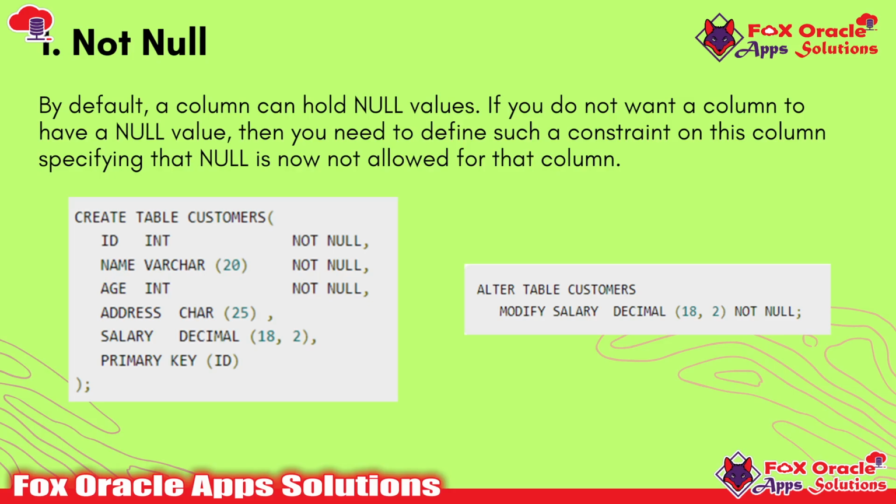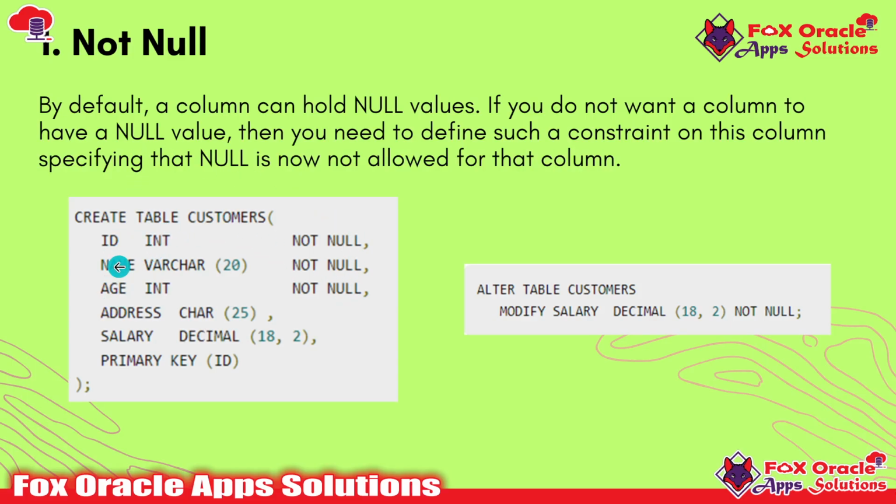The NOT NULL constraint allows us to restrict a specific column so that the user cannot skip providing a value for that column. It becomes mandatory to insert data in that column. For example, we have a customer table with a few columns: ID, name, and age. All three columns are associated with the NOT NULL constraint. It means that whenever we insert data into this customer table, it's mandatory to provide values in all three columns. We cannot skip providing values.